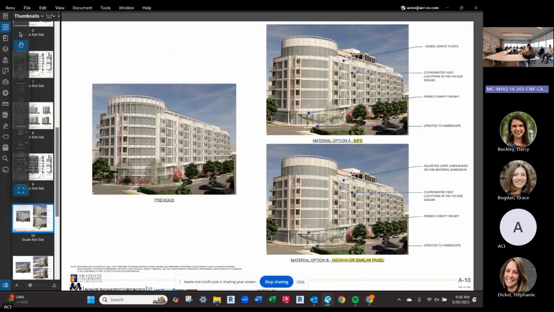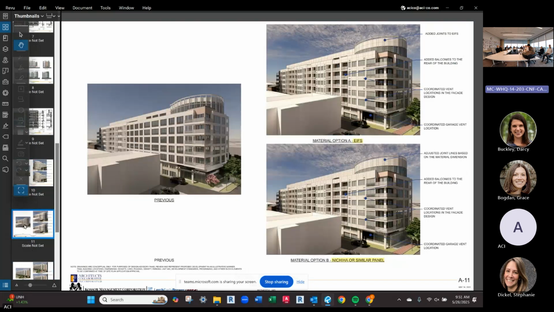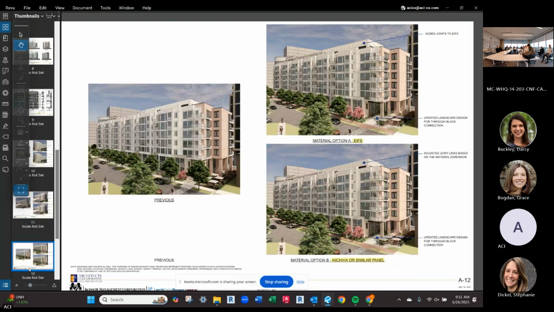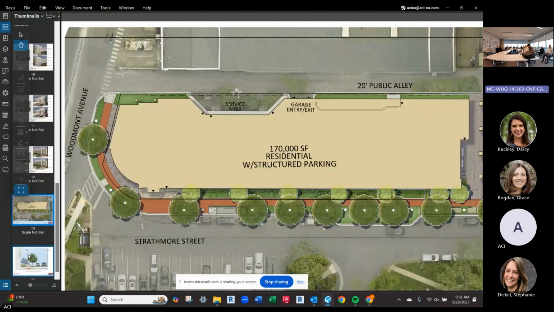Next one, please. Next ones are just really iterations, but again, at the scale, really the jointing is what's making the difference. The feel of the building, you have to be there to get the feel of the surface texture, the reflections or lack thereof. Next one, please. Same kind of idea on the other elevations. Next one, please. Next. This is the benefit of this computer modeling. You just keep producing it.